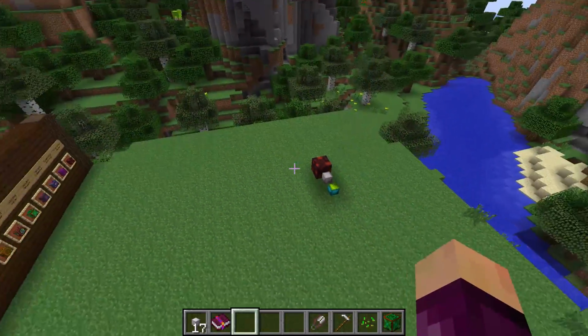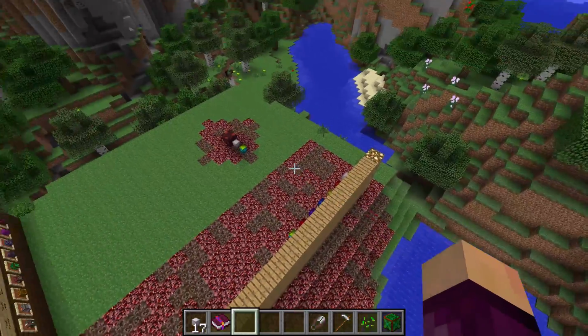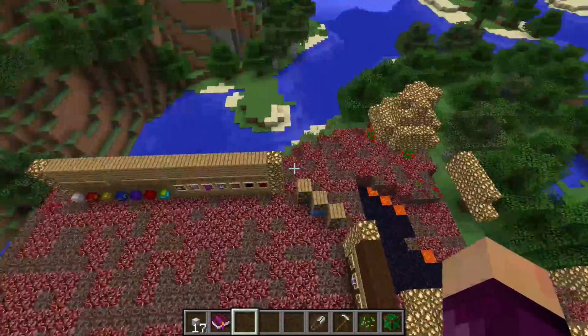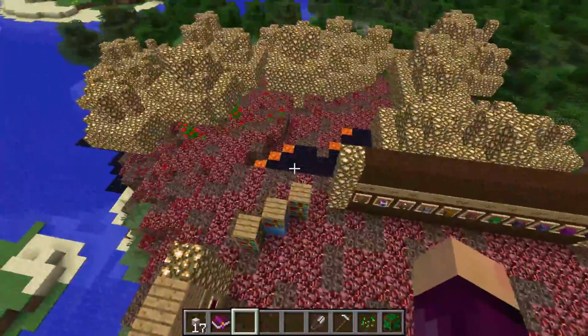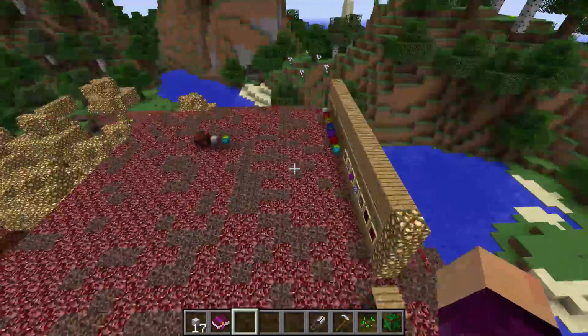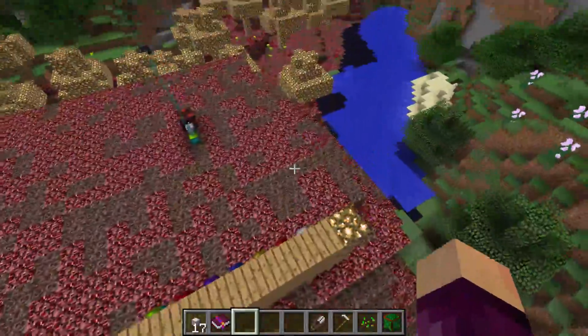There we go. And you're going to see, as soon as it happens, boom. And it has a pretty wide radius. Everything that's wood, all of these trees are going to turn into glowstone. All that wood turned to glowstone. The dirt is going to turn into either soul sand or netherrack. The water is going to turn into lava, and then obviously obsidian if it's near water already.